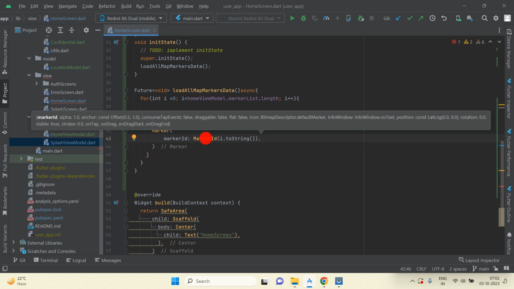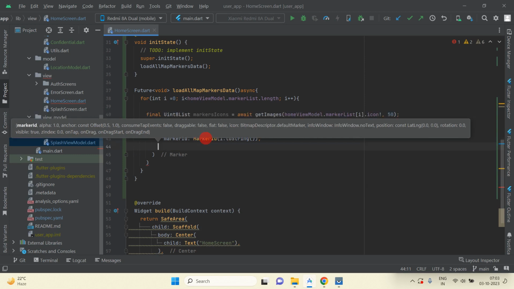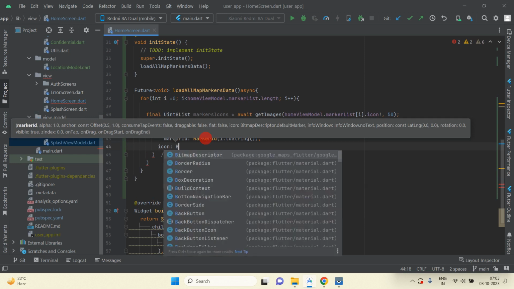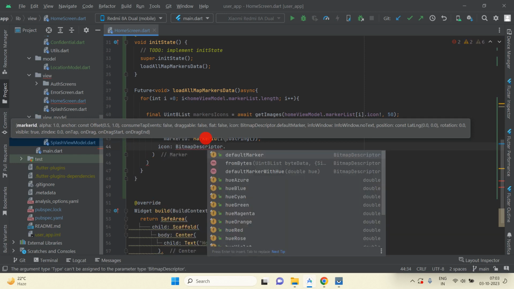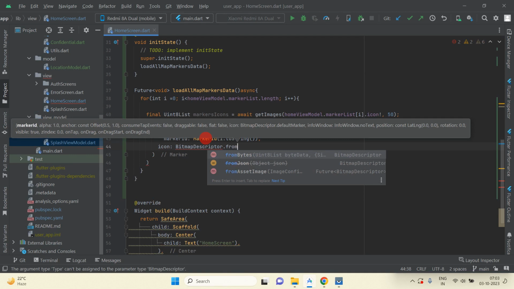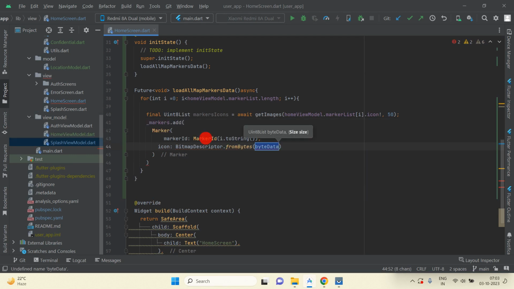Similarly we will take icon here, and then icon will be bitmap descriptor dot from bytes. Okay, and inside this we need to pass this marker icons which we have created now.